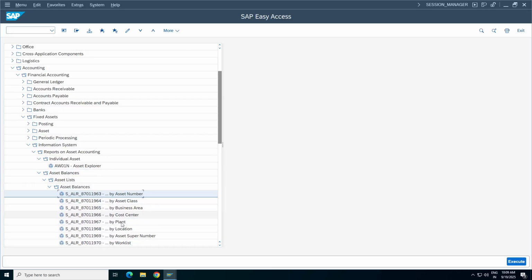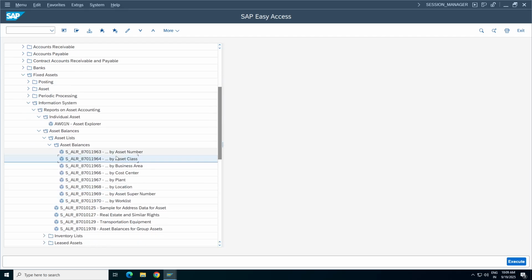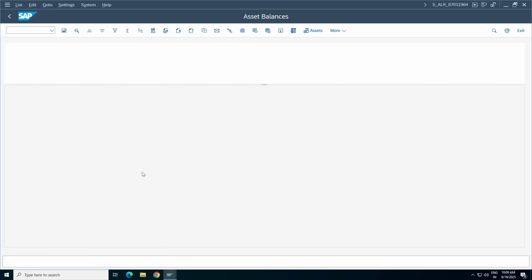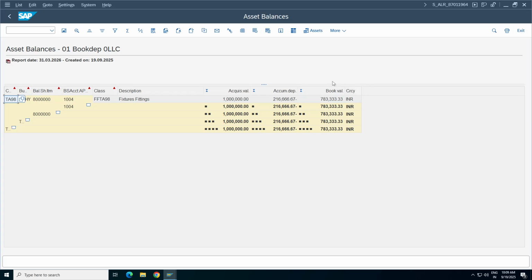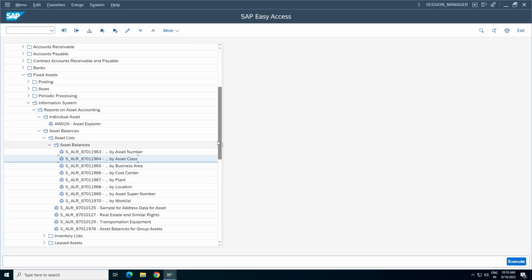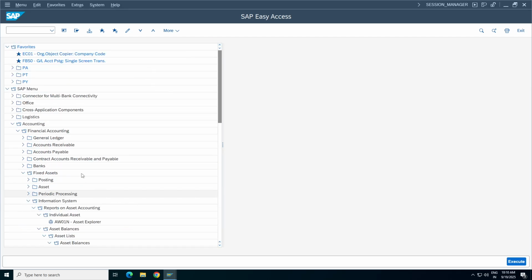You can check by cost center, by business area, or by asset class. This is very important, asset class. If you want to check the entire furniture fittings asset class, what is the total value till date? See, in the SAP application, you have to explore a lot. I may teach you only 1%, but you have to explore a lot. Had we given 4.0 on the selection screen? It is giving only the last one, but fine. So you have many options, and based on the business requirement, we'll work accordingly.